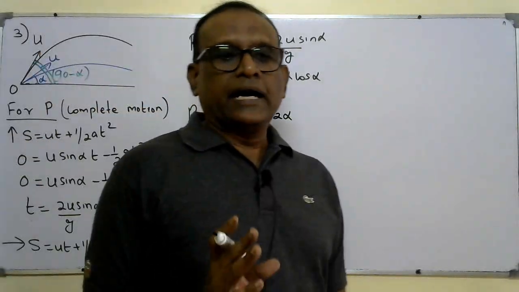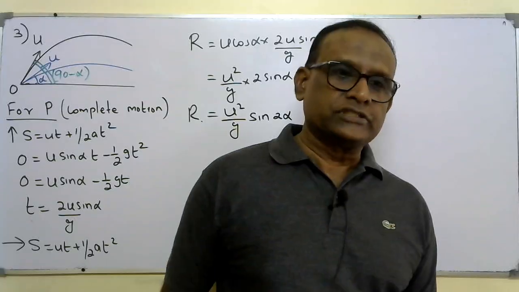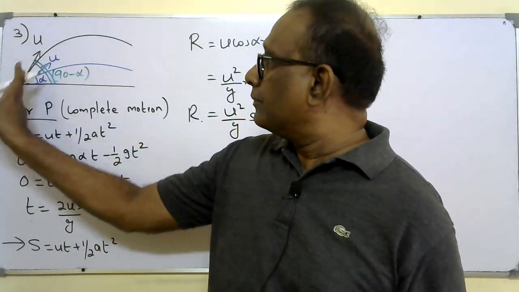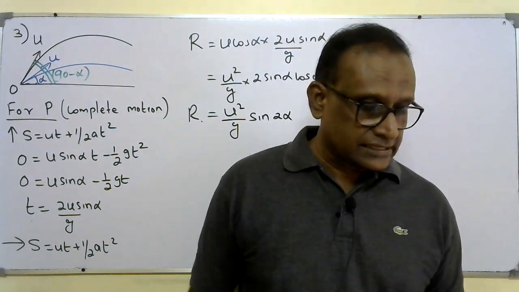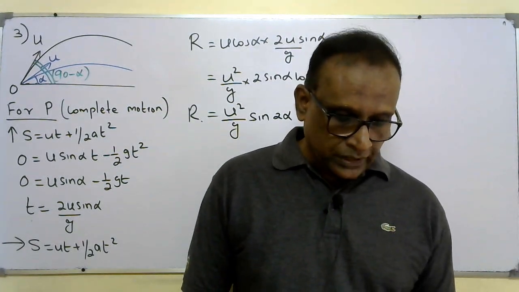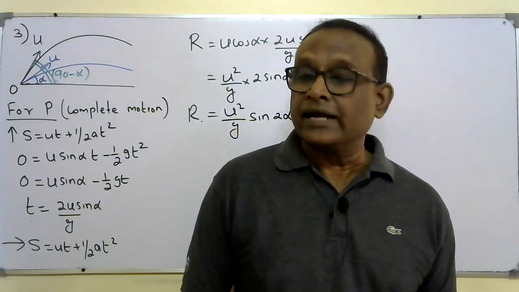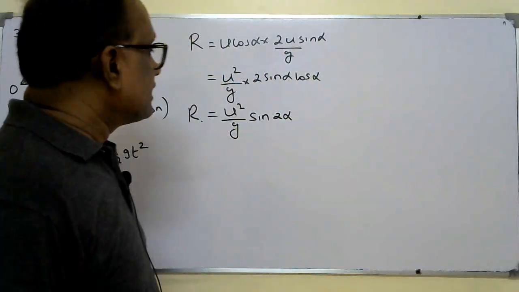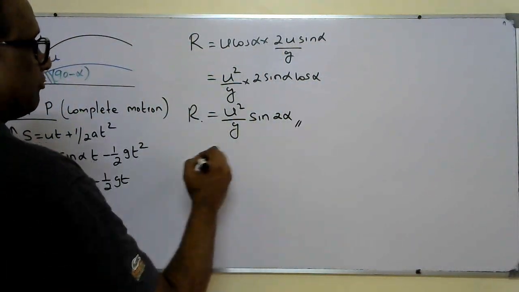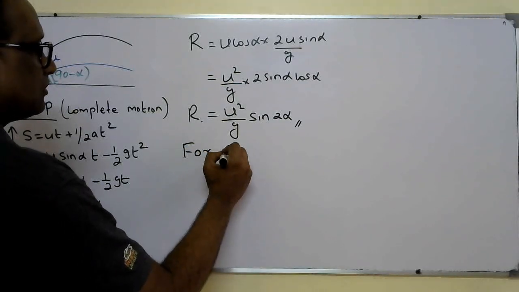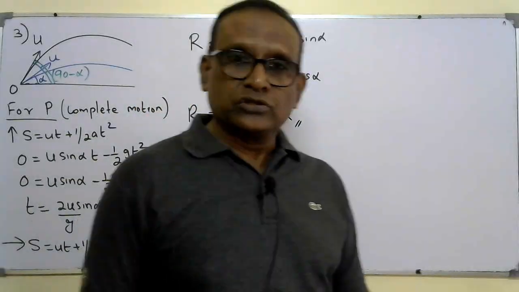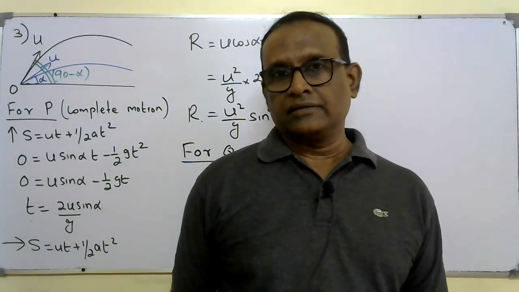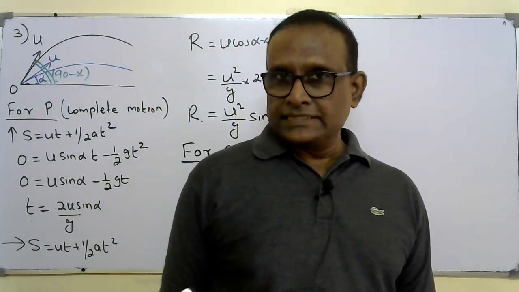Okay, so the particle Q that is also projected, that is Q's black color path. The angle of elevation is 90 minus alpha for Q. That's the way the question says. The angles for P and Q are alpha and 90 minus alpha. Then this is for P. For Q, I don't need to do the same thing again. The only difference is, instead of alpha, I should substitute 90 minus alpha. That's the only change. Initial speed is the same, they are saying.